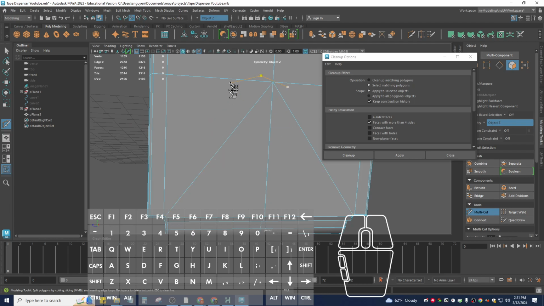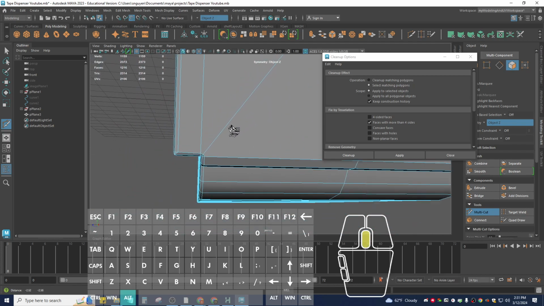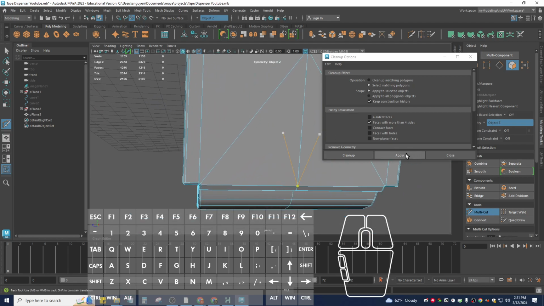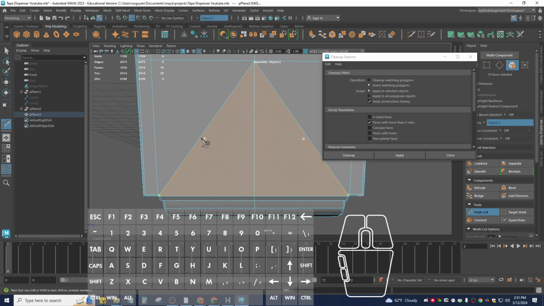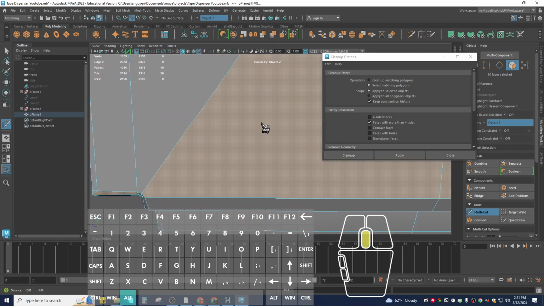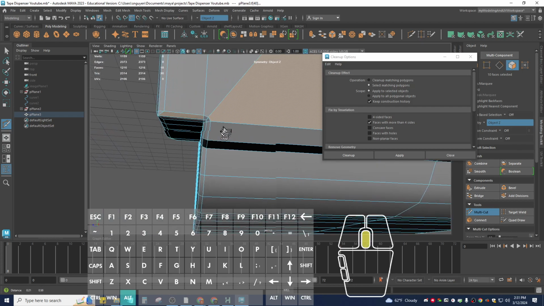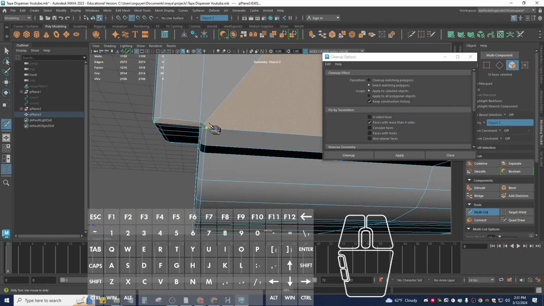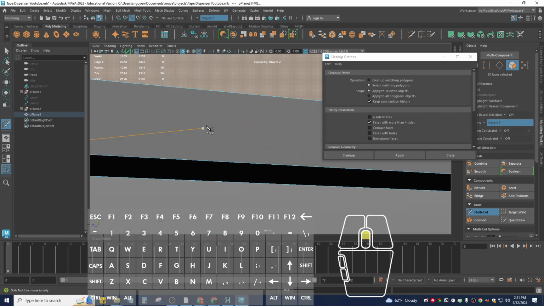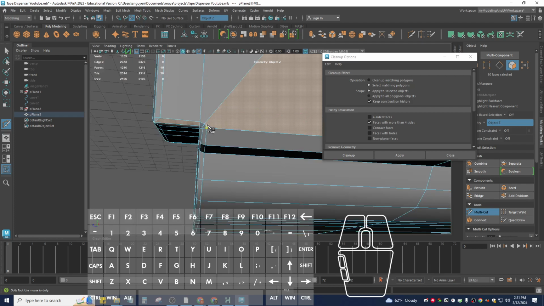So now this thing is 1, 2, 3, and 4. So that should prevent this one. So now if I'm in object mode and I click apply again, I am still down to 10 faces. So this one is detecting as more than 4. So maybe I didn't look very carefully, but there's maybe one right somewhere over here. So 1, 2, yep, there it is. It's like right on the corner. I don't know if you guys can see it, but I'm going to go ahead and click on it.